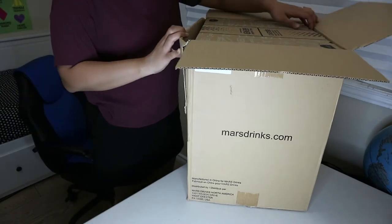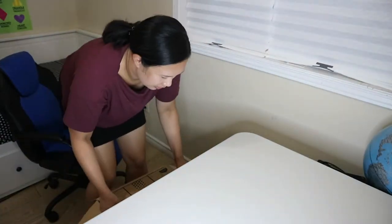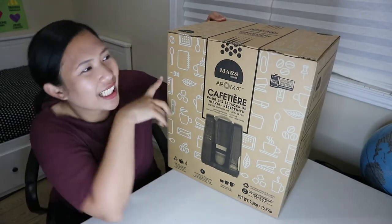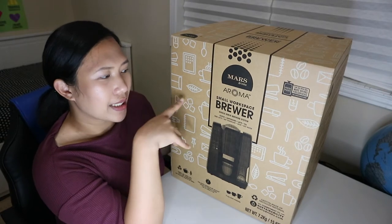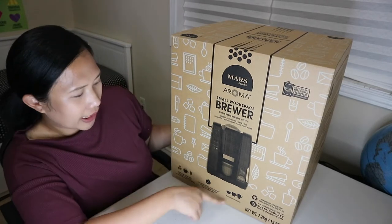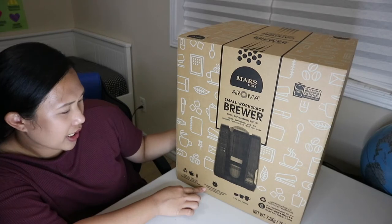Paano ba to? Oh, meron pa siyang dalawa ang box niya. Sa loob ng box ay another box. So, we'll open it here. Tara, mabuhat natin. Okay. So, here's another box. Inside the box, it's the Mars Aroma Small Workspace Brewer, single serve brewing system for coffee, cappuccino, latte, tea, chai latte, hot chocolate soup, and hot water. It says here, 3 cup sizes available, 1 touch brewing in 60 seconds based on brewing a single cup of coffee or tea. We'll open it again.